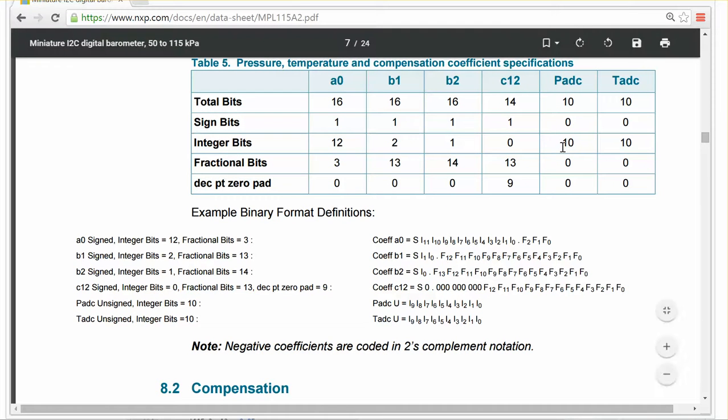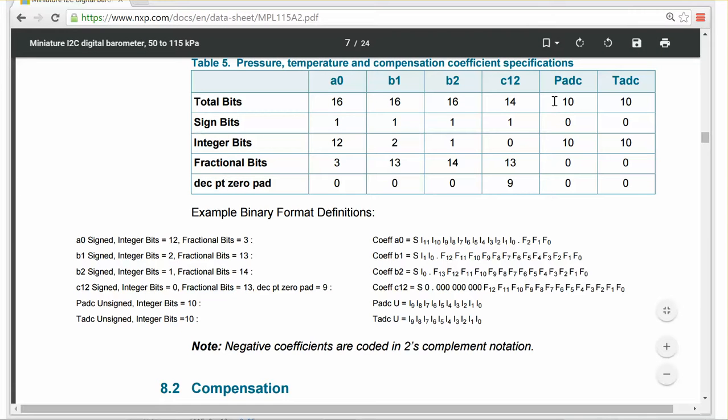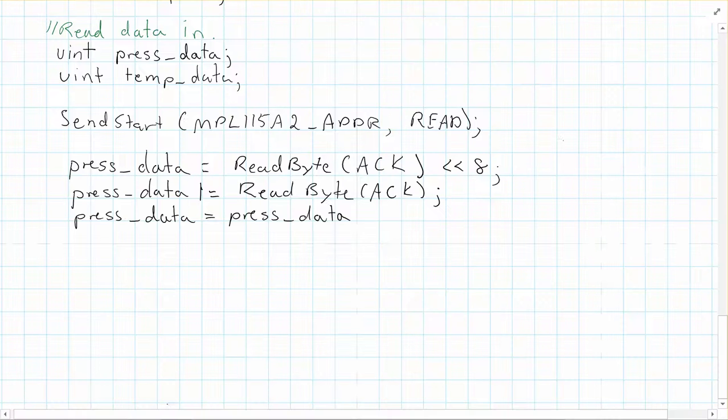We can see here it's 10 total bits. I've read it into a 16-bit integer. Did I actually say that? I might have to fix my code here a second. But we should be reading it into a 16-bit integer. And so I only have 10, so that means I'd have to shift it to the right 6 spots.